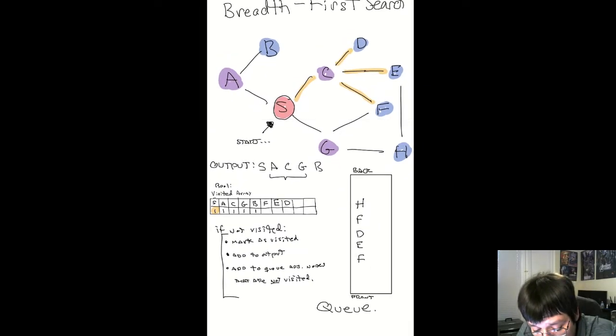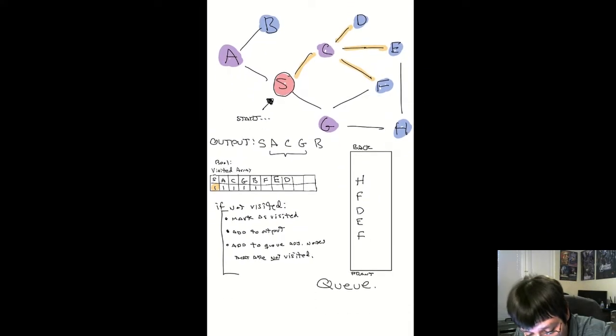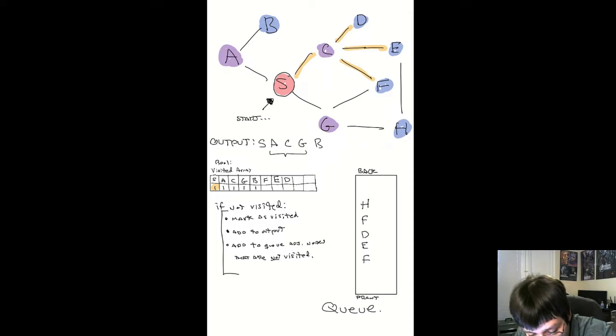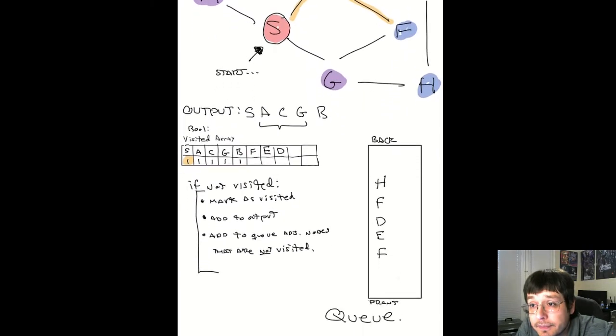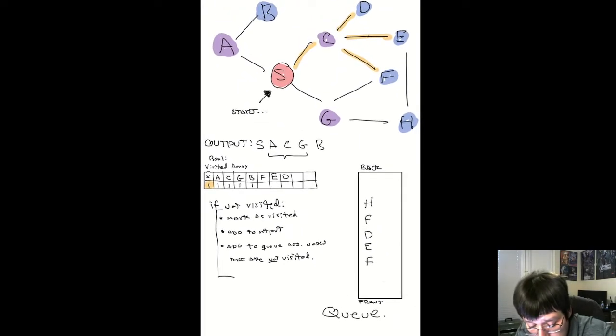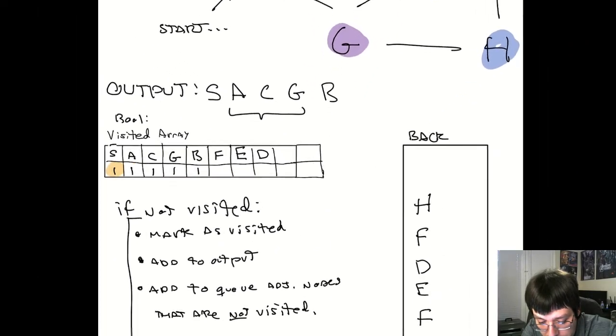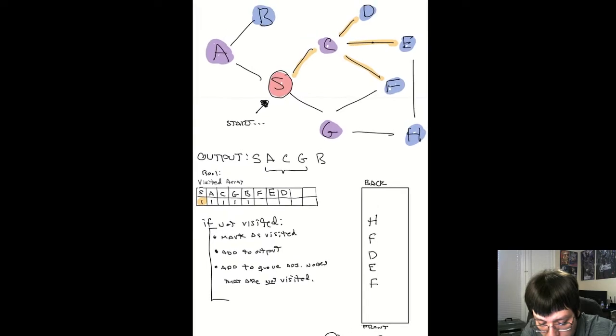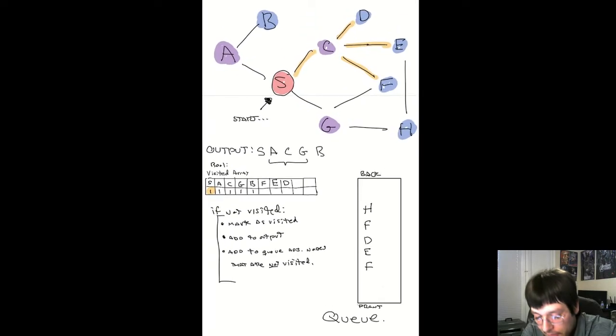I'm going to run out of space. Let me move my Q down a little bit, just so that I have space for the output. Okay, so here we go. I don't like the fact that I have these two black bars here, but if I zoom in, then you can't see the graph, so it bothers me. I guess I should redesign this to be more horizontal. We'll do that for the DFS version.